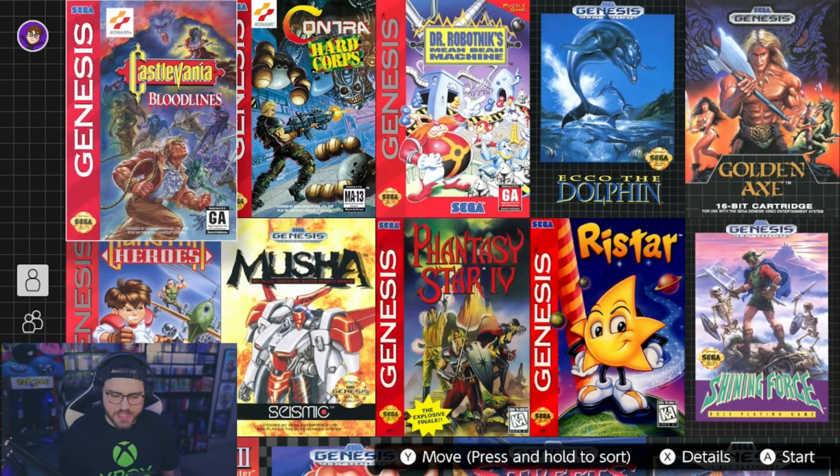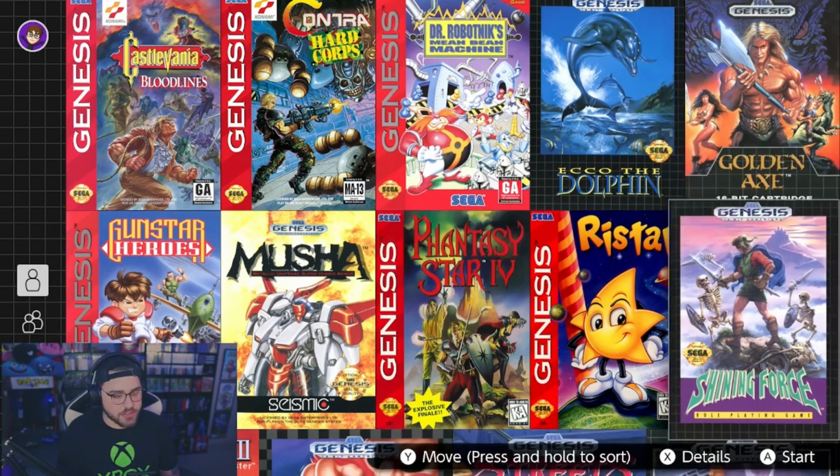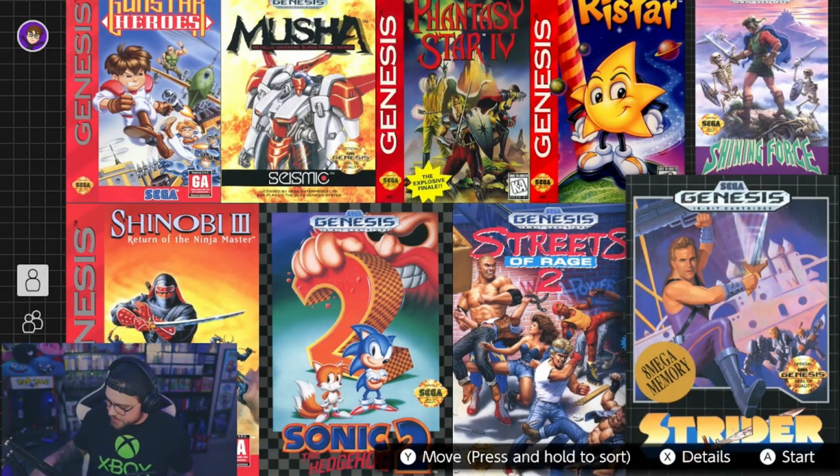I think it's really neat to see Castlevania Bloodlines here because that one's also expensive, and it's a pretty good Castlevania game too. Two-player online multiplayer Golden Axe is pretty cool. I haven't actually gotten a chance to test out the online functionality for this yet, like I did the Mario Kart 64. I will eventually.